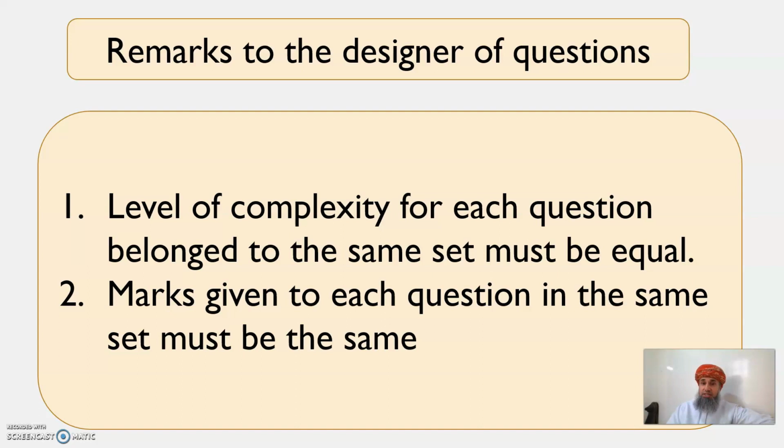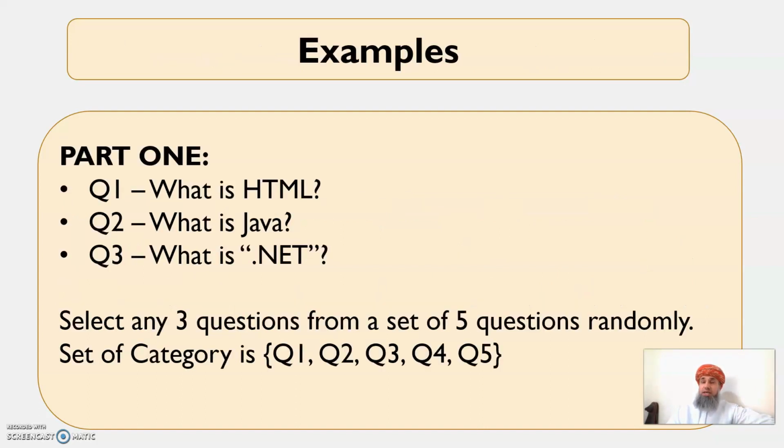In addition to the complexity, we also need to make sure that the marks allocated for each question should be the same. For example, 1 mark for each question belonging to this set, or 2 marks for each question belonging to this set, and so on and so forth. Okay, in order to understand, let's go through such examples.